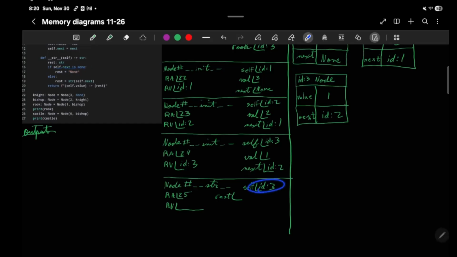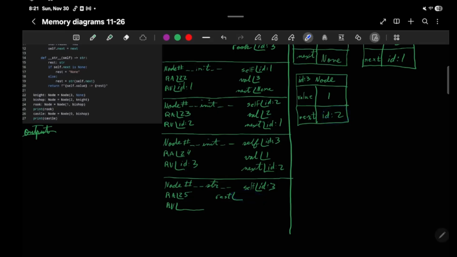Well, self.next is not none. Self.next is ID2. So we can skip that and move on to our else. What are we doing? Well, we're calling str on self.next and assigning that to rest. So whatever value goes in here is going to be whatever we get back when we call str on self.next, or ID2.